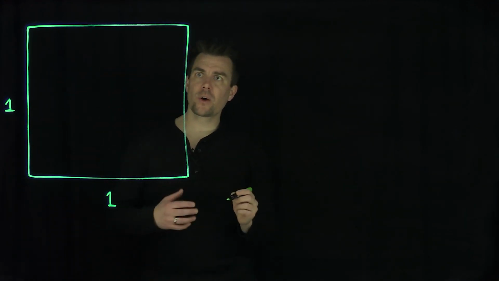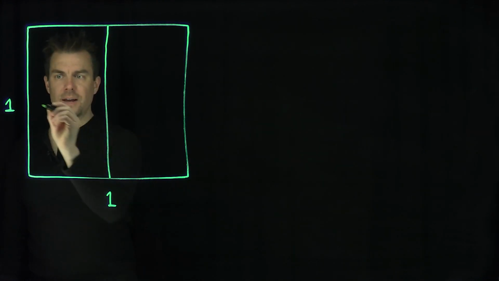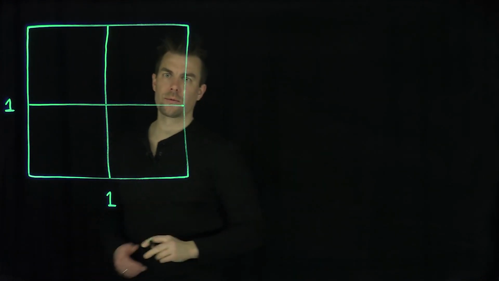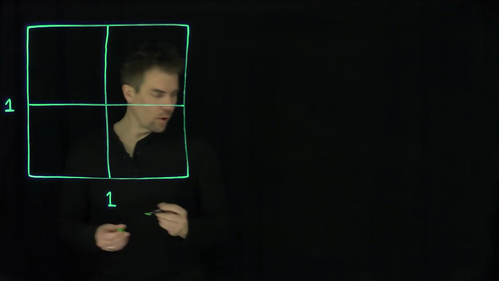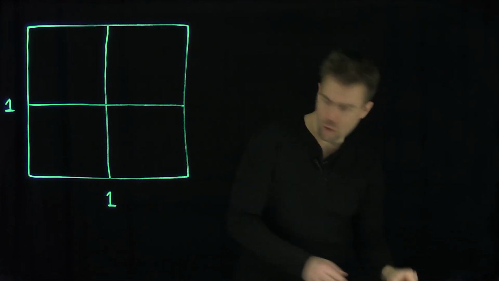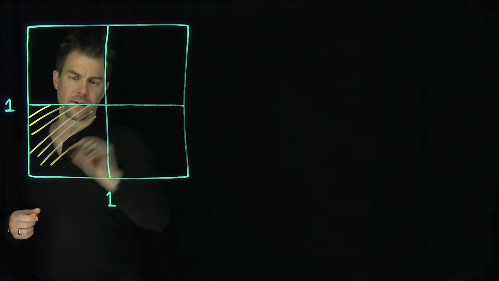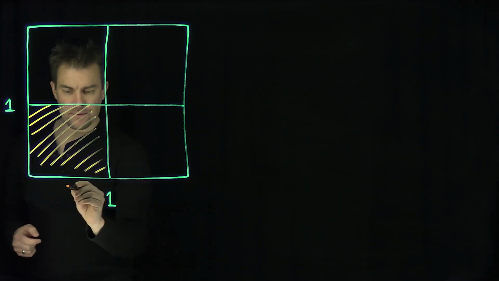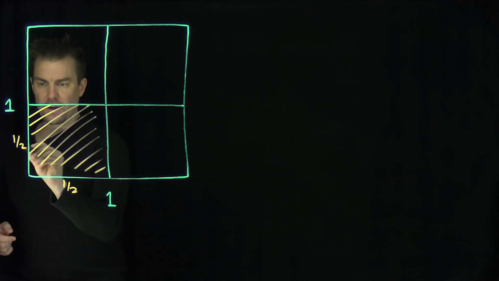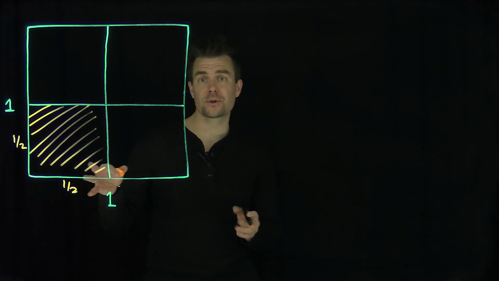Now for this square, what I'm going to do is the following. I'm going to divide it into 4 equal parts like so, partition the square into 4 equal parts. And then I'm going to shade in the bottom square in the corner. Let's ask the question, what's the area of that bottom shaded corner? Well, of course, if I split this in half, this is going to be a 1/2 and a 1/2. The shaded area over here is going to be 1/4.